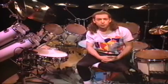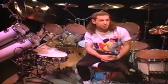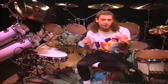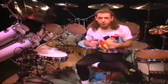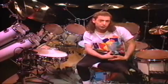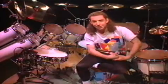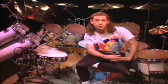My concept for tuning the drums is I like to keep them the same. I find they're more balanced that way. I think they sit better when you're playing double bass drum. When you're playing little fills, not necessarily a consistent pattern, although I think that's better when they're tuned the same. But when you do a little fill, which I often do, you just put in the two kick drums. To me, when they're sounding as close as you can get them, they feel more comfortable. Mind you, I might look at this video in a few years and look down at my 18-inch bass drum and my 26-inch bass drum and say rubbish. But for now, that's the concept, and I've stuck to that for quite a few years.